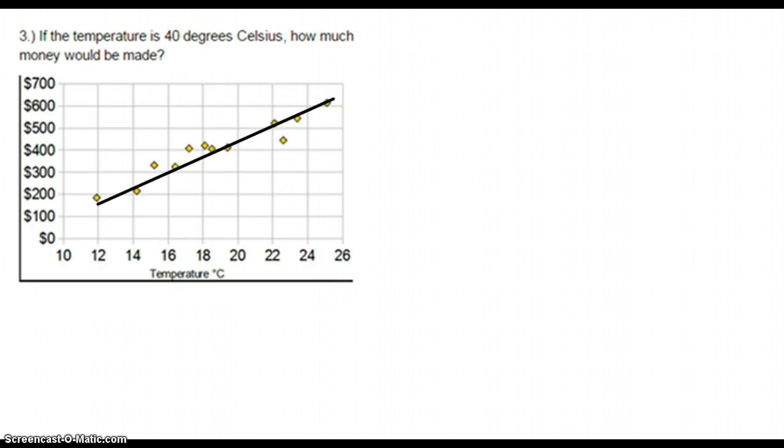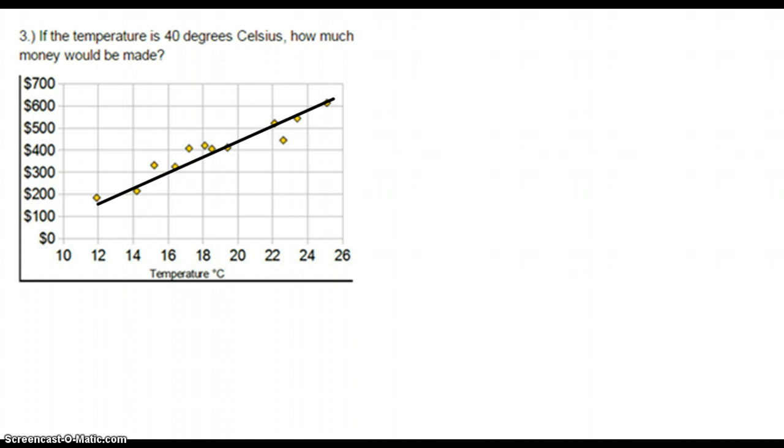Your sheet does not have that, but on the test tomorrow, whether it's 3 or 4, the trend line will be there. I'll make sure that it's in there with the problem. And then number 5 is the one that I want you to get done for Friday because that will be on the homework check.